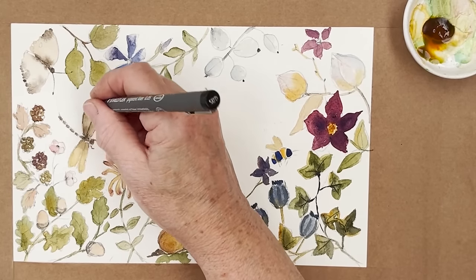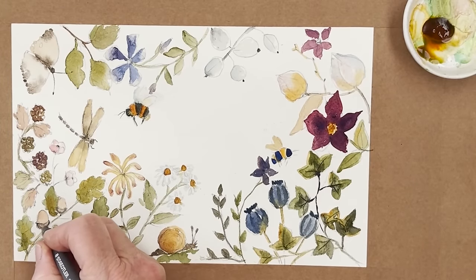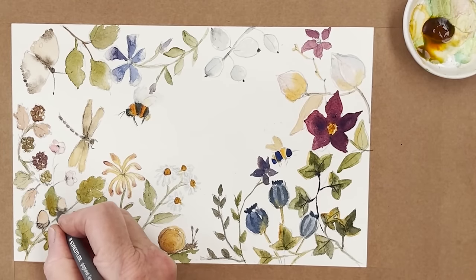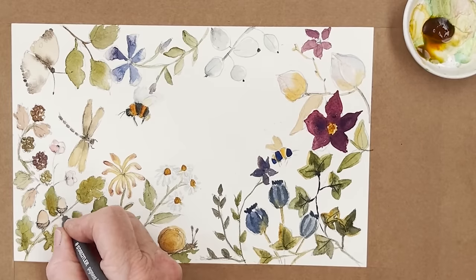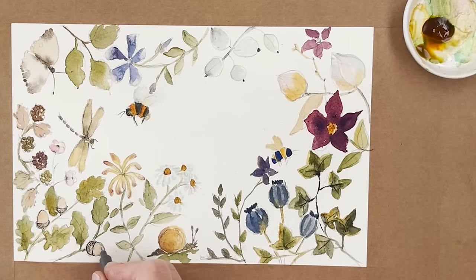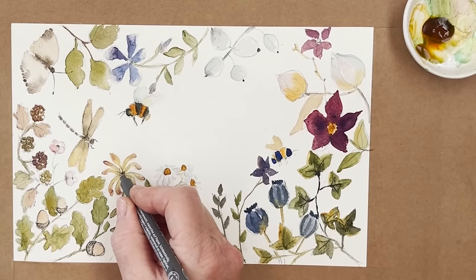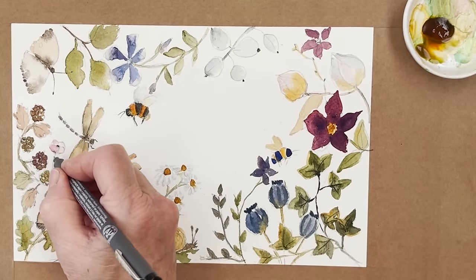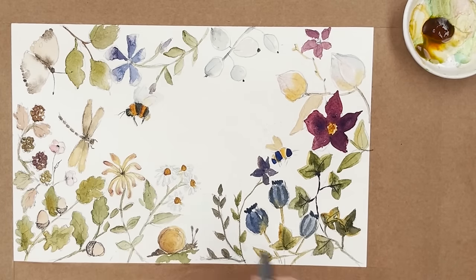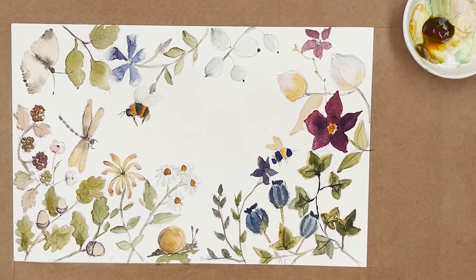And if you want to, you don't have to, it doesn't absolutely have to have any kind of line, but you can obviously put in a lot more detail if you come in with a pen. Things like the little dots on the acorn cups, which you can't very easily do with paint. And if you feel you've made a mistake, you can often correct the mistake, or you can correct the shape. You can do lots of things. You can put the stamens on the inside of something. Because I've done this quite small, obviously, the details are hard to paint in, so it's easier to use a pen if you want to do that, but you don't have to.